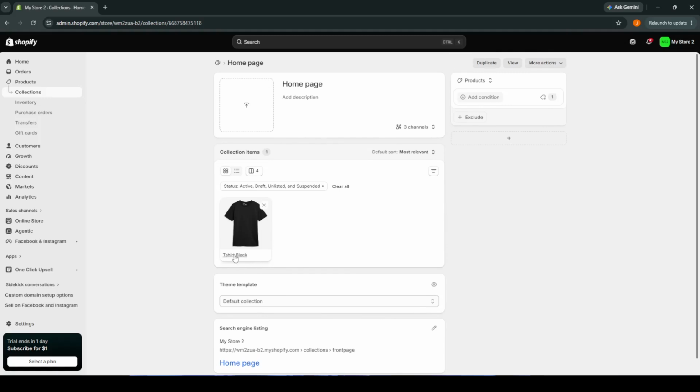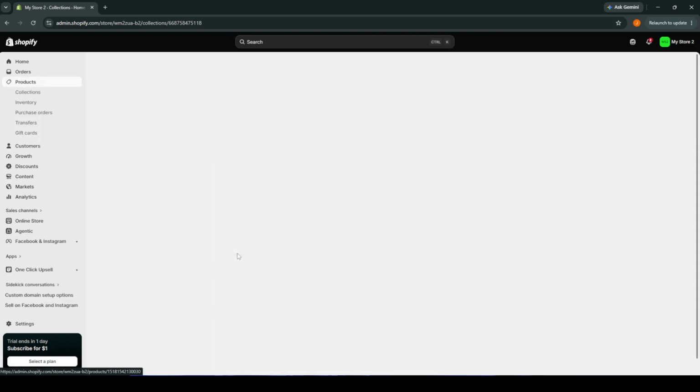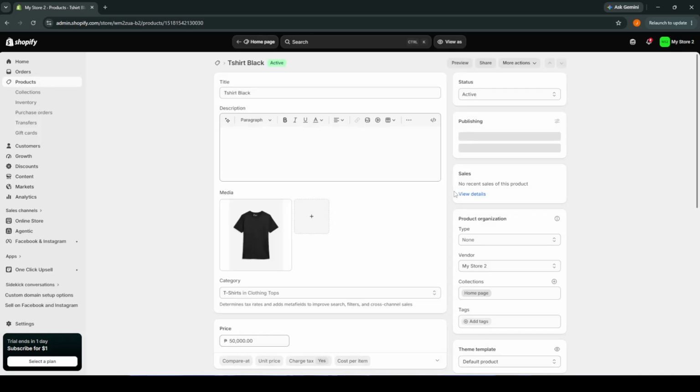Now you will click on the name of the collection you want to reorder. Take your time here, because the order only affects the specific collection you choose. If you have many collections, you can look for the one that matches the storefront section you want to update. When you select the collection name, Shopify opens the Collection Details page, where you can manage its content and settings.